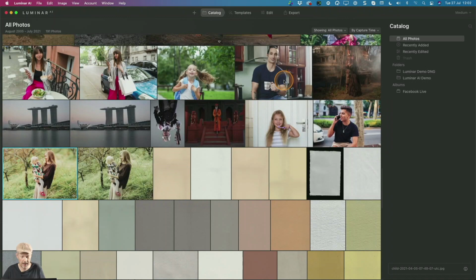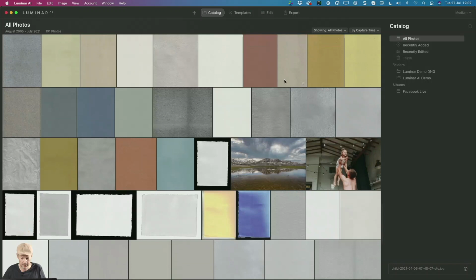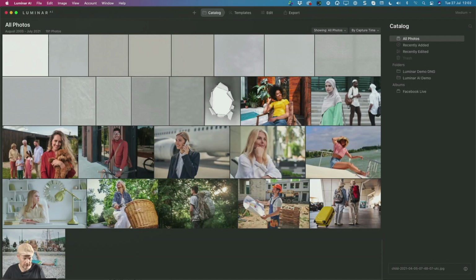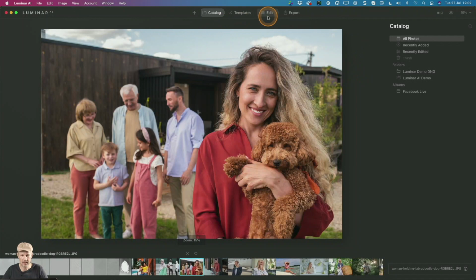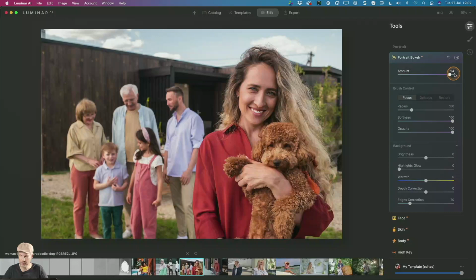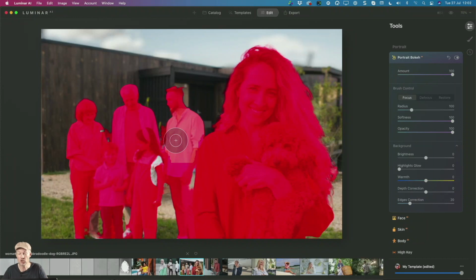For example, let's look at another example here. This is another interesting example, actually. For example, here in the Portrait Bokeh AI, if you do the amount slider, and again, I'm going to do it all the way to 100, you see it makes a really great mask of our subject. It really nicely blurs the background. But in this case, because it found these people, it lets them relatively sharp, and obviously that's not what we want. You might want that, but that's not what I want.